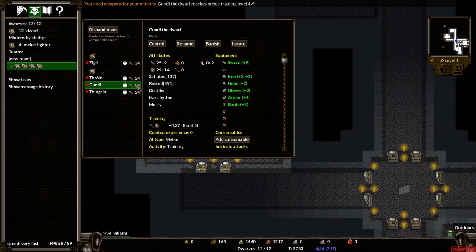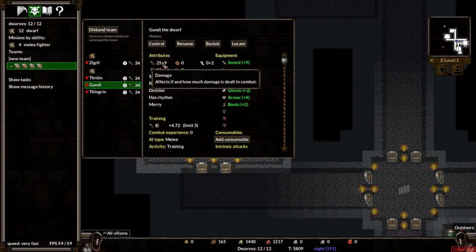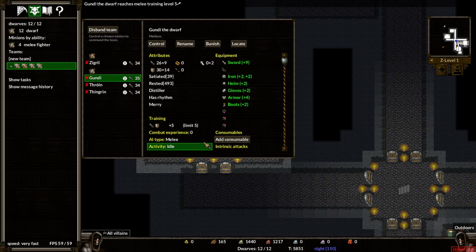So everyone should be pretty close to the same stuff. Oh, that's because you're not level 5 yet. And once we do that, we're going to go try to take out the bandits. We might wait till daytime. All right. So everyone should be fairly close to the same.